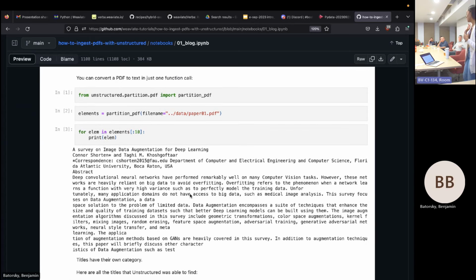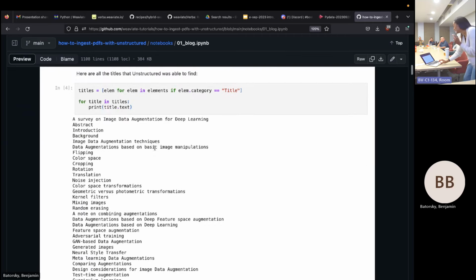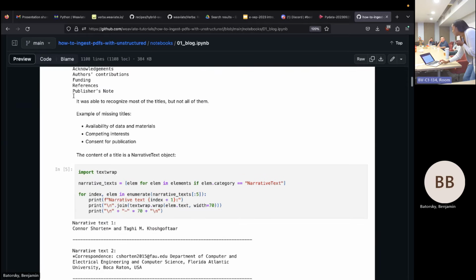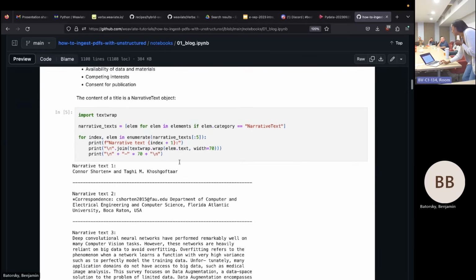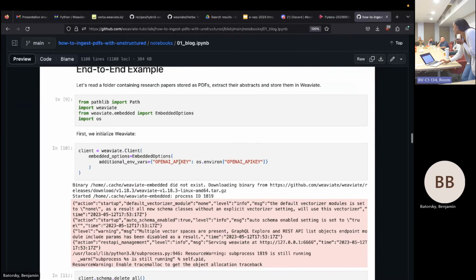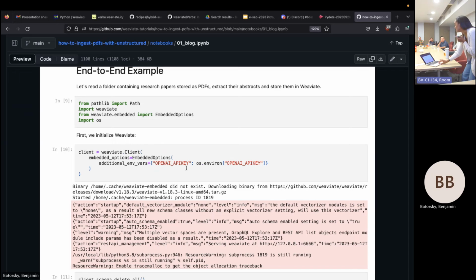So how does unstructured do it? I'm not super familiar with unstructured, but for this demo, what it's doing is creating an element from it, and then it will partition it so you can see that it's taking out the abstract, the intro, the background, every subheading that is in the research paper. And then this is where you are connecting to your Weaviate instance.